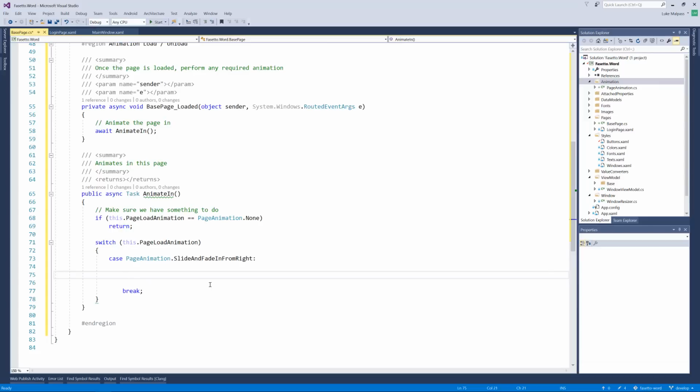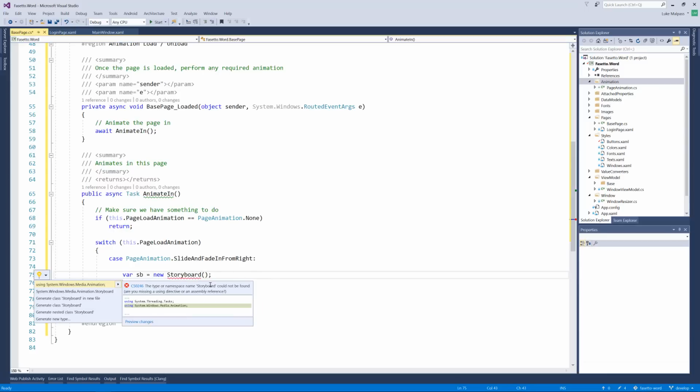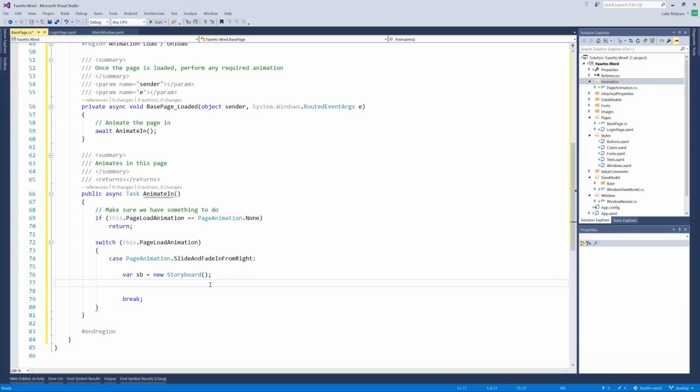Similar to WPF, let me think about this. We want to create a new storyboard. And then in that storyboard, we need to slide from the right.